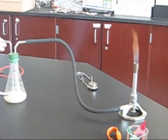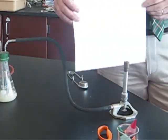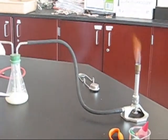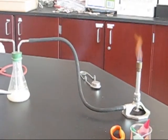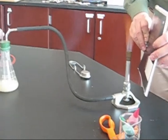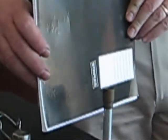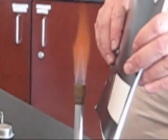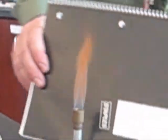Maybe we can see. Is it green against the white background? No, I can't see anything. Black. All right. I don't have a black background, do I? Does that help? Yeah, a little bit. See any green tint to it? You guys are difficult to please. It's a small amount of green. I think I can see it.